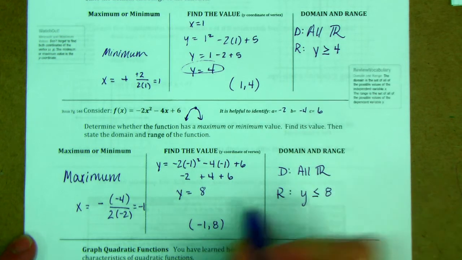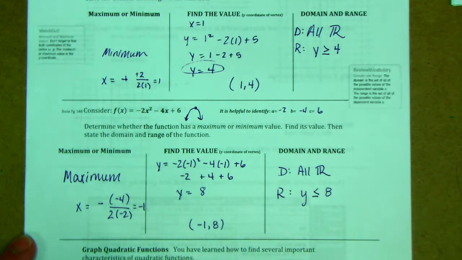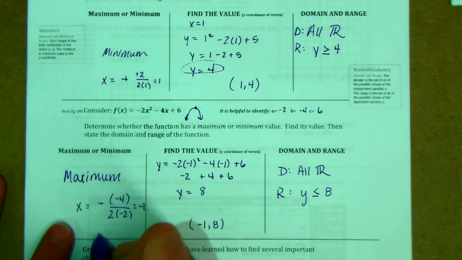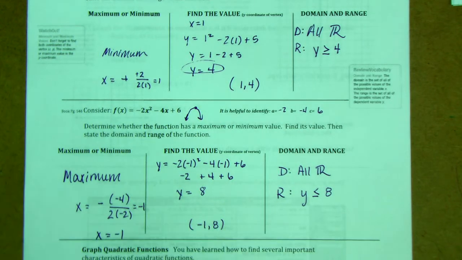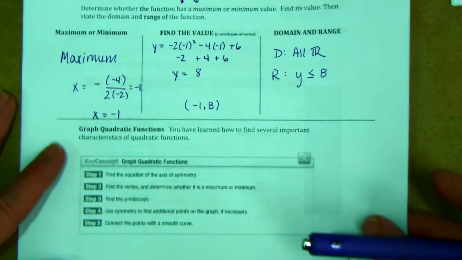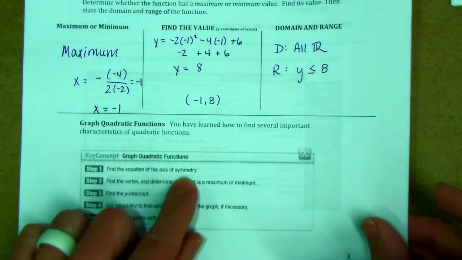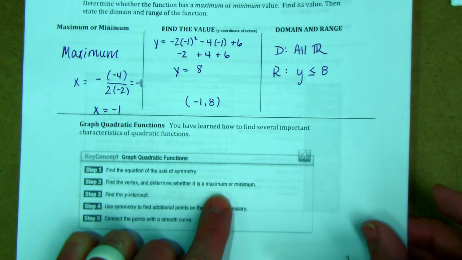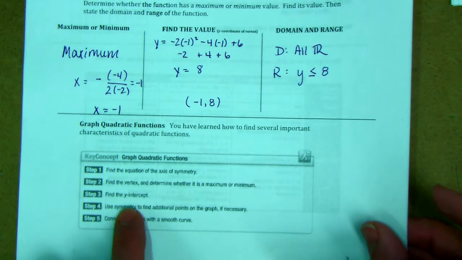Okay, so now that we've learned how to find the vertex, we learned way back when this was our axis of symmetry at the beginning of the lesson. We are going to graph it. So when we graph it, they kind of go through a couple steps. Find the axis of symmetry, that's that right there. Find the minimum or maximum point, which is the vertex. Then the y-intercept by plugging in 0 for x.